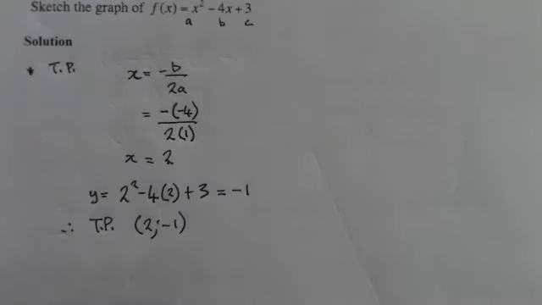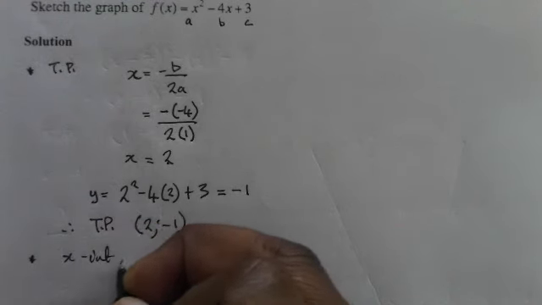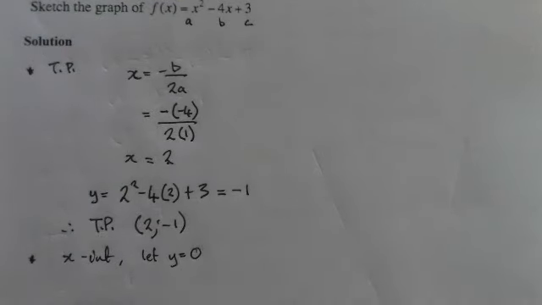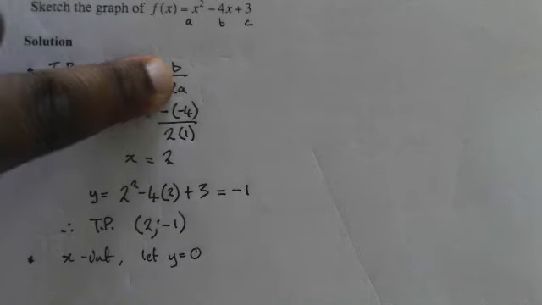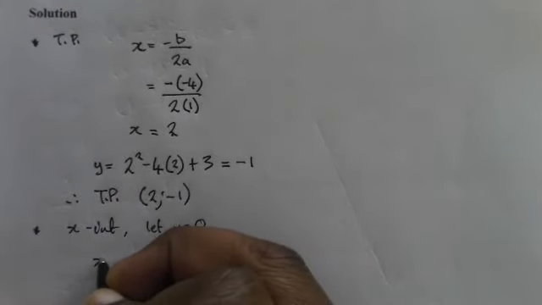Now, to find the x-intercept, obviously you let y be equal to 0. Why don't you square A? No, this is the formula to find the turning point. You are thinking of the quadratic formula, which we are going to use now to find the x-intercept. Well, you can factorize still if you want. I know many students' favorite is the quadratic formula, so we're just going to use that.